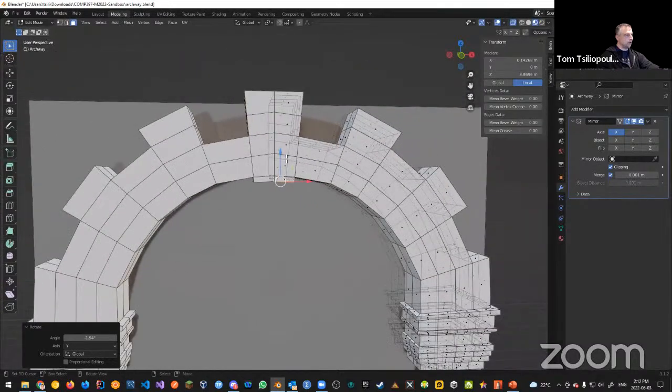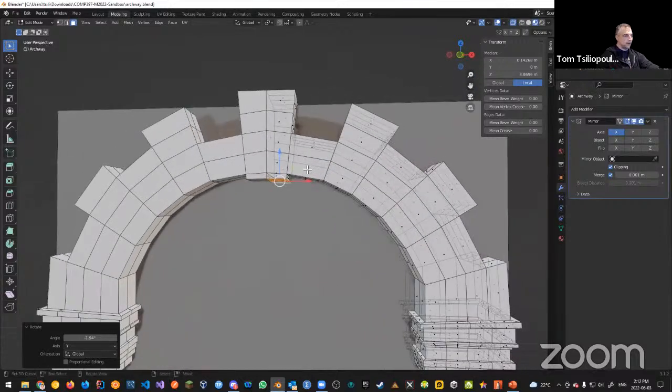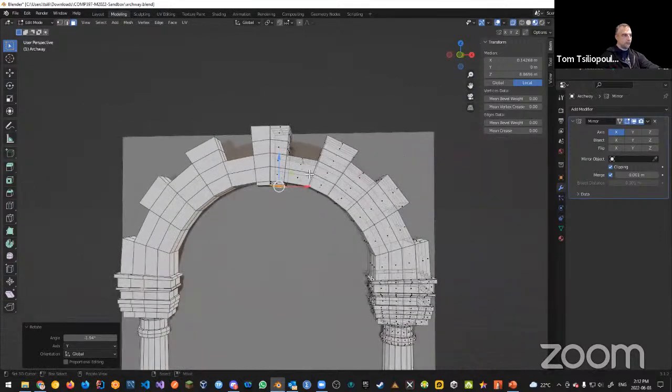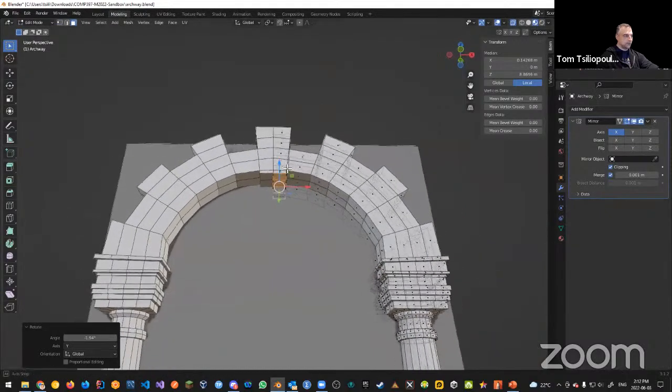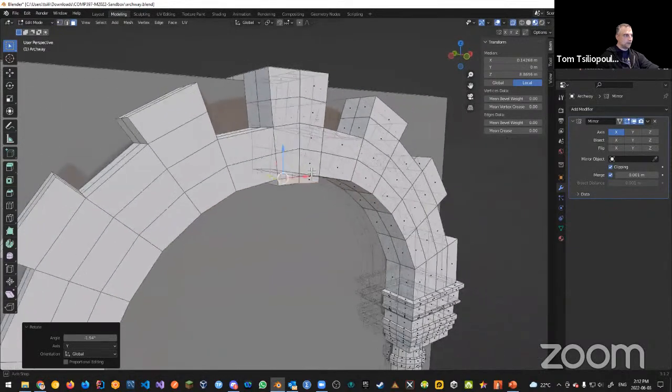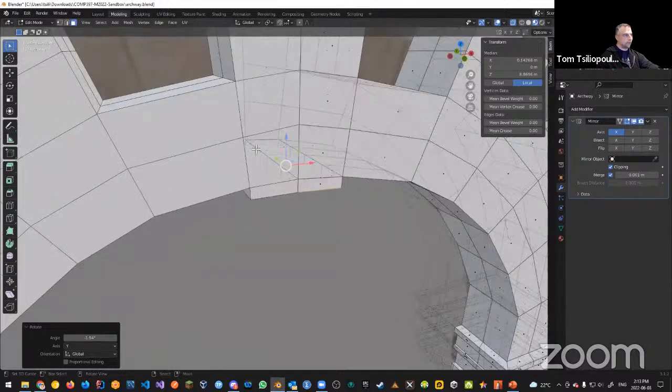Keystone is kind of big and prominent, right? And that's good. And I think we've done everything we can for the mirror modifier. What I'd like to try and do now is merge some of these things in the middle as much as possible, because we have some faces in the middle now, like in here, where we need to get rid of those faces, because those faces are never going to be seen, these ones here.